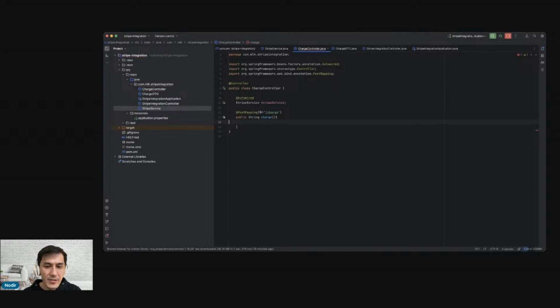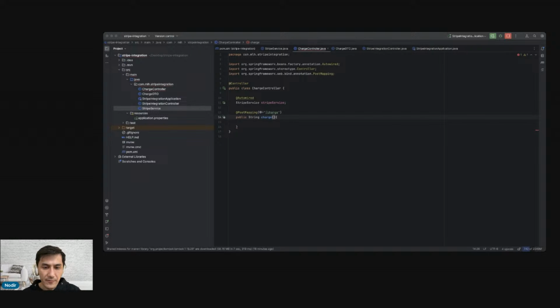And now, when we call the charge method, we want to make sure that we receive charge DTO details as part of the method signature, as well as the model, because we want to pass these details back to the view, right?